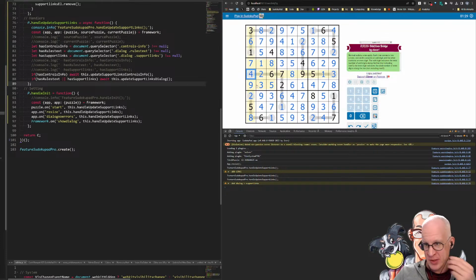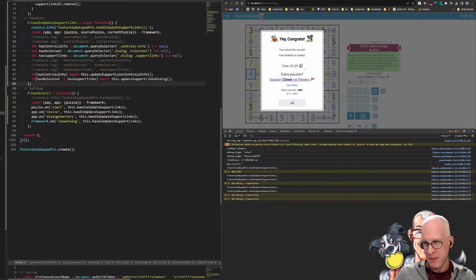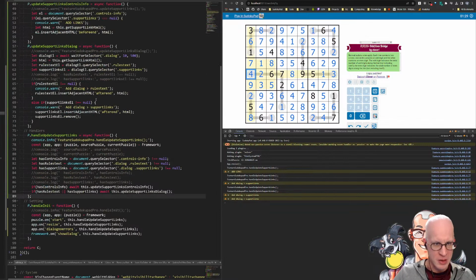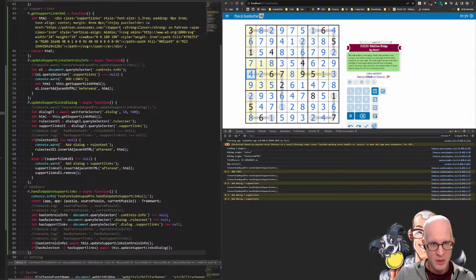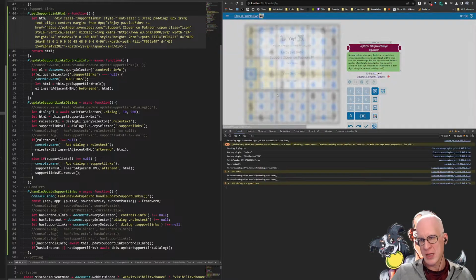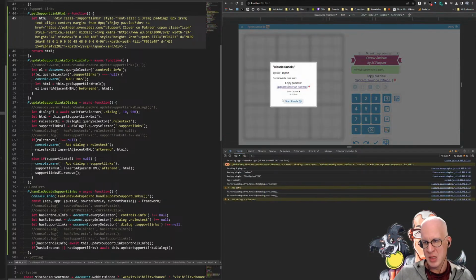Solve this puzzle, enjoy puzzles, yada yada yada. Solve the puzzle, enjoy puzzles, support Clover on Patreon. It feels weird, the way the link is formatted. And the bolding I don't like, but I feel the need to mark the name of the setter somehow from the rest of the line.